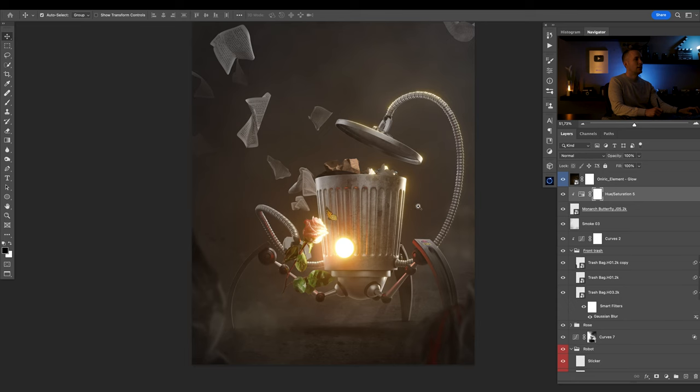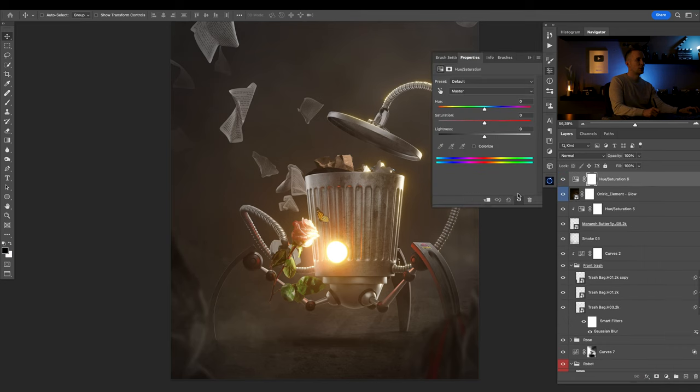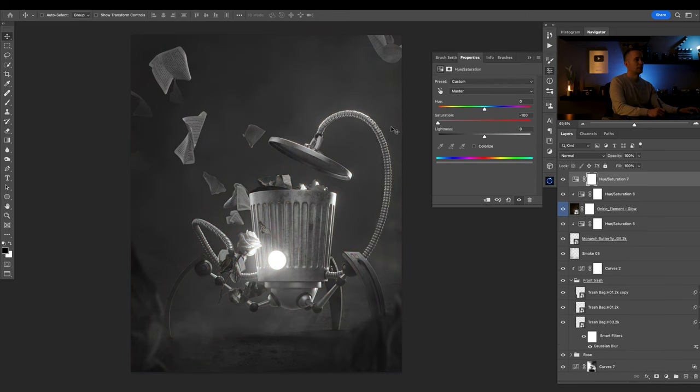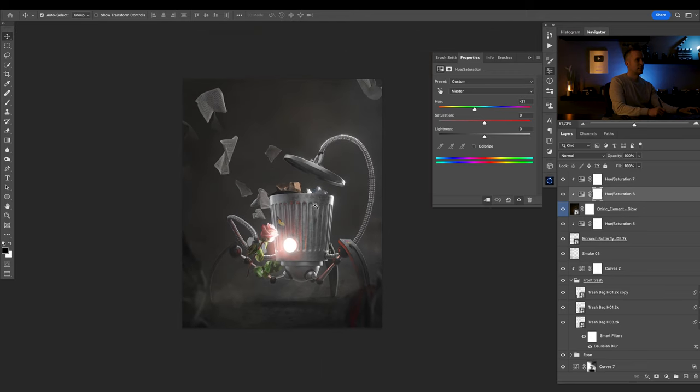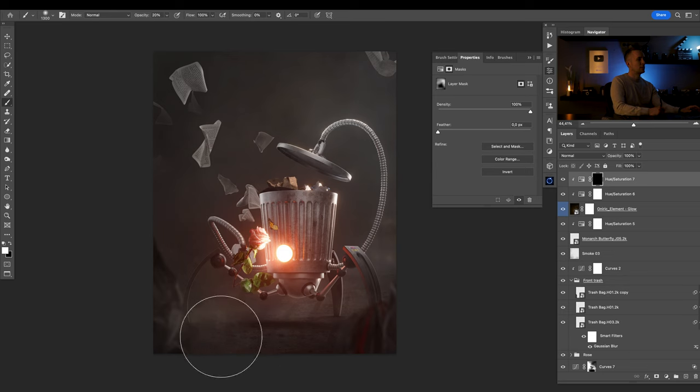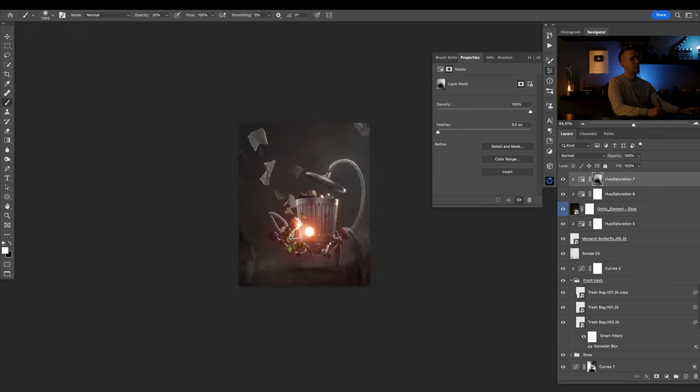I will save it. So I will leave it like that, but I will here go and add a hue and saturation adjustment layer, clip it to affect only the robot, and let's see what we will do here. The beauty is that we can always change. I want to go with more of a reddish tone, something like that, and add another hue and saturation adjustment layer. I will just go with this one, invert it, Control Command I, and go with a really soft, nice brush. This upper part, I will just desaturate a little bit. Okay, also this. Yeah. So let's see, before and after. Yeah, I really like this.